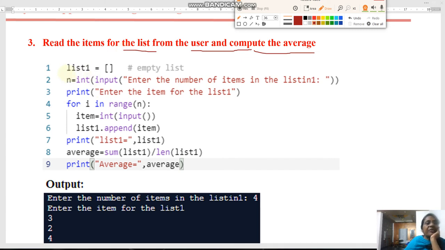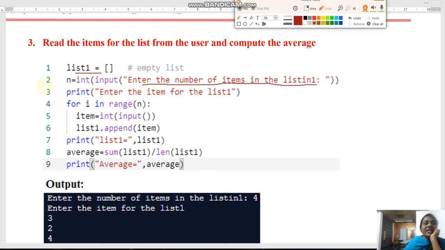So that is why here we have declared the list variable, which is an empty list. We have not initialized list1 because for this list1 we want to read the elements through the keyboard from the user. Okay, so it is an empty list. An empty list is declared like this, square brackets without any elements. Now we want to read how many elements we want to enter into this list1.